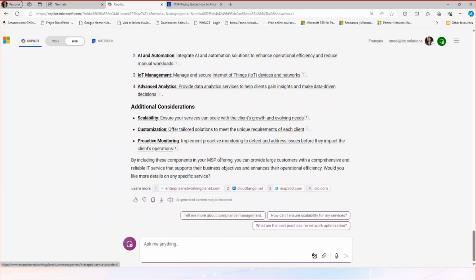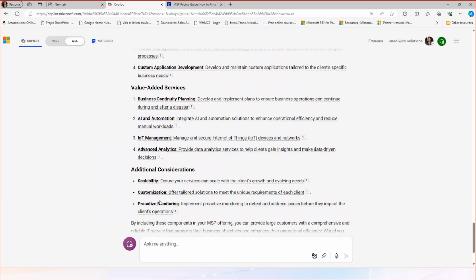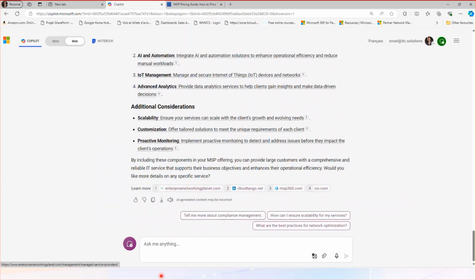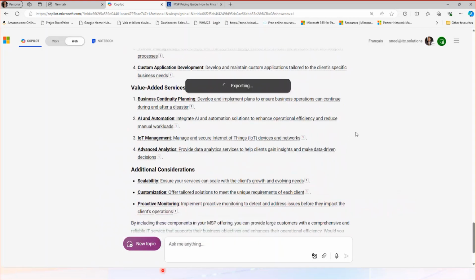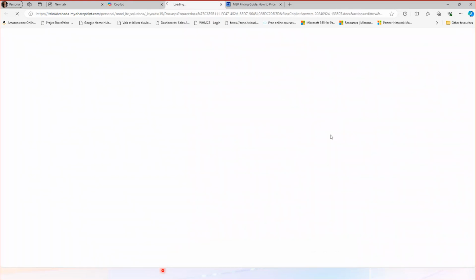If you hit new topic, obviously it refreshes and you lose all the information. If you want to export the information, I'm just going to click here, export. So I can export it directly in a Word document.